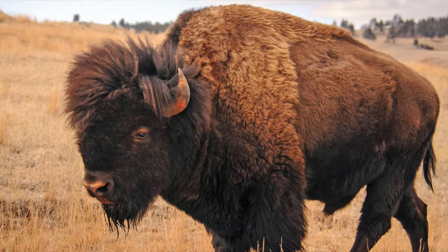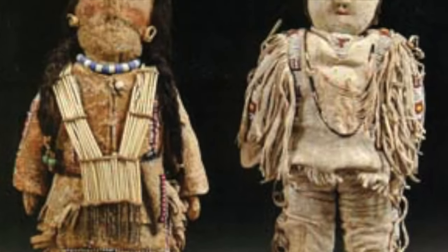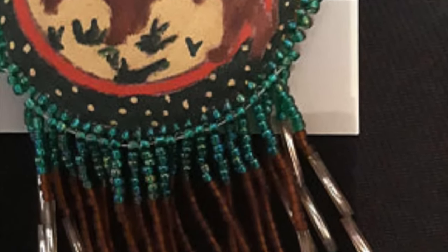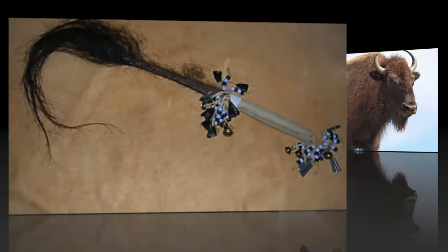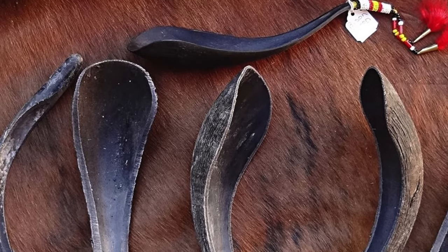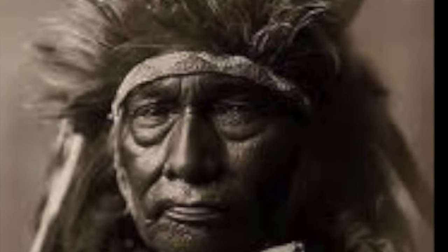The hair of the bison was also used separately from the skin. That soft fleece could be used to stuff things like dolls and pillows. Other hair from the animal could be used in jewelry or in making ropes. The bison's tail could be made into a whip or a fly swatter or used for decoration. The short horns of the bison were also useful — they could be made into spoons or containers and used to adorn headdresses.